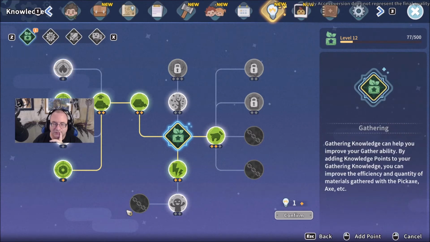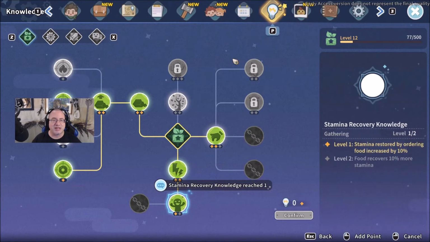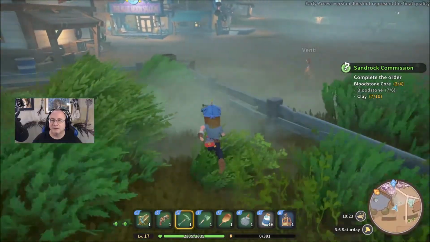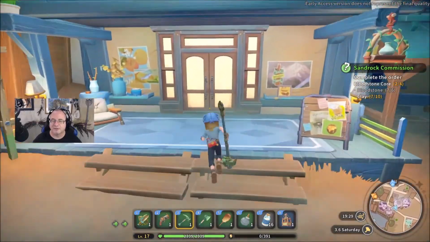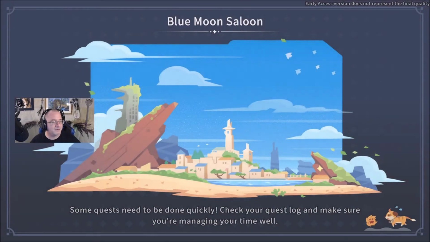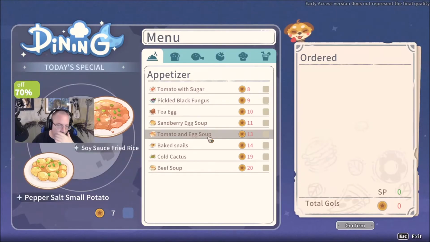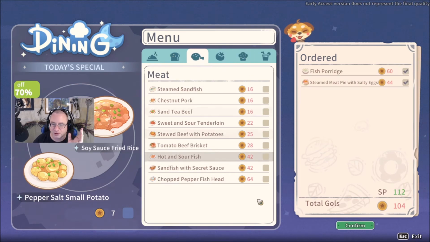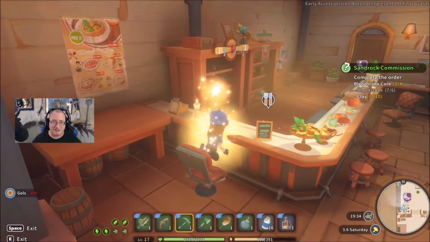Oh, there we go. Yep. More stamina. More stamina is good. Boing. Boing. Hello, large coffee. So if it'll let me... Is it gonna let me eat some more? Okay, let's just order all the big items here. Cross your fingers. It will.